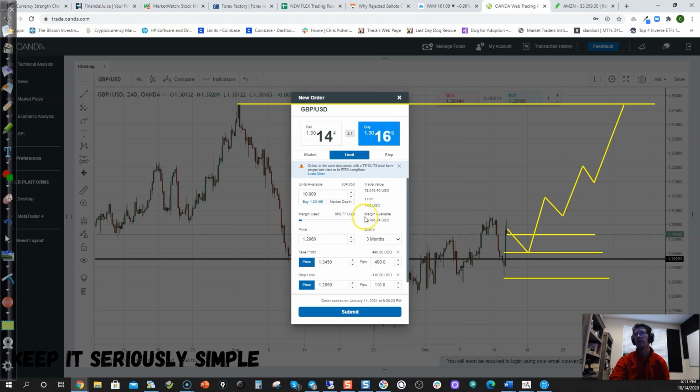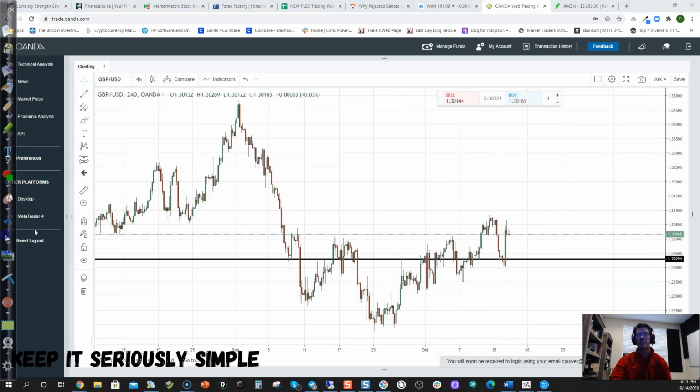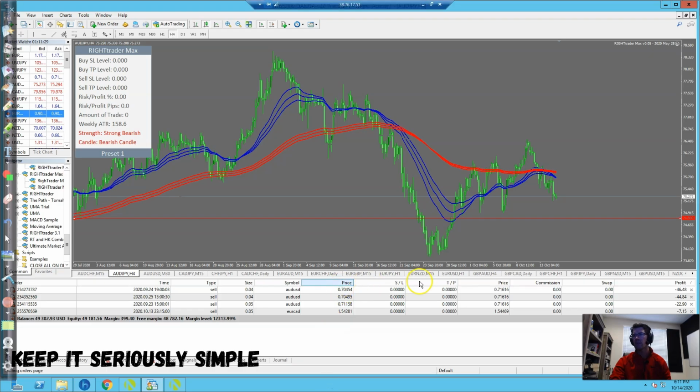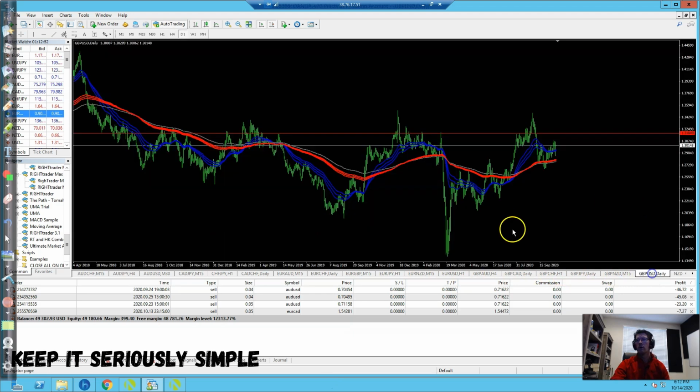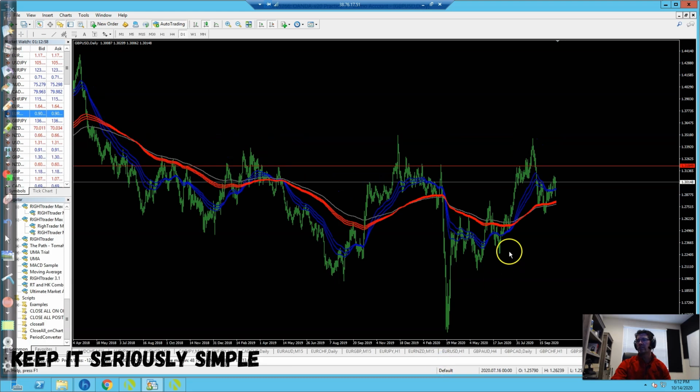Cool. All right. So let's go in and do some sells with a different broker platform. So I'll still use the pound dollar to keep it simple. I'm going to go into my MetaTrader 4 platform and do the same thing. So let's delete this. Let's go into MetaTrader 4. And let's find the pound US dollar. Okay, so pound US dollar, this is on MetaTrader 4, and let's just focus on the real estate here. Daily chart is setting up.